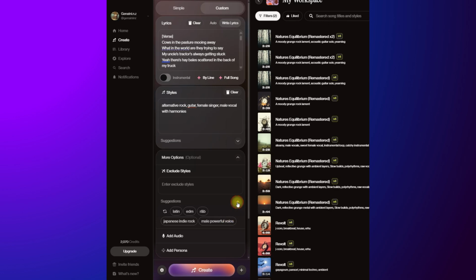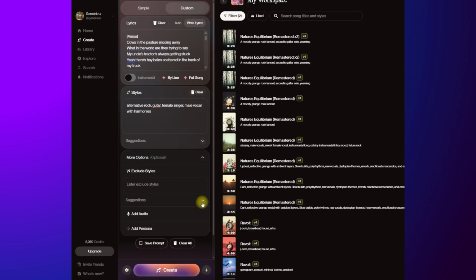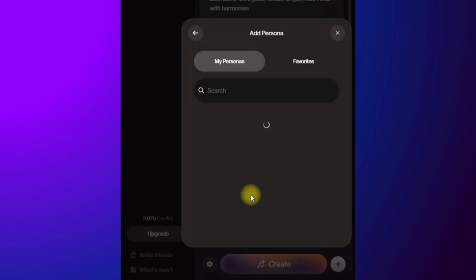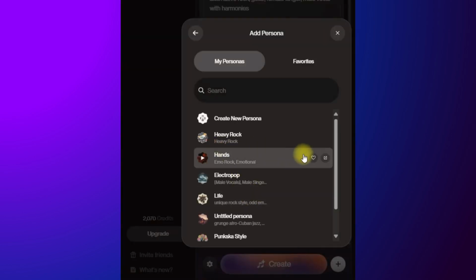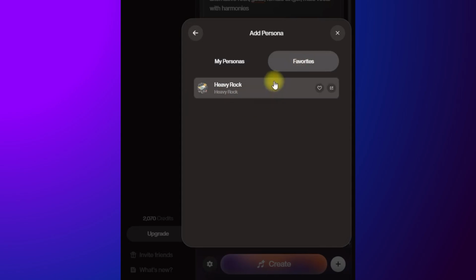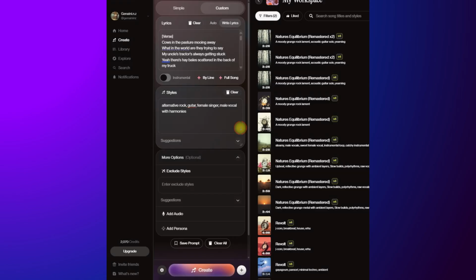I've had a little bit of experience where I'm not 100% sure how well that always works, but this is the interesting bit. So we've got adding audio, so you can upload your own song. You've got a maximum of 120 seconds that you can upload, or you can record audio yourself. This is not something I use generally, but if you are a musician, this is a great place to put it in and then make adjustments to your song. The other one is adding a persona. So you'll see we've got the My Personas. You also have the option to favorite a persona, and you can see if you click on this just to sort of streamline your list a little, you get that.